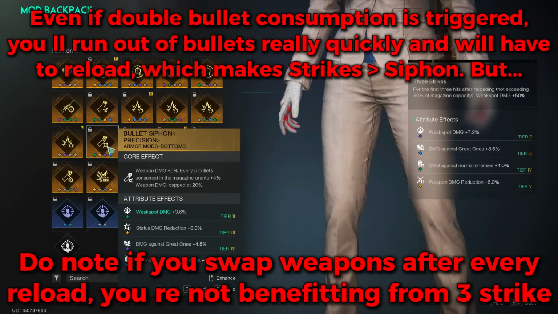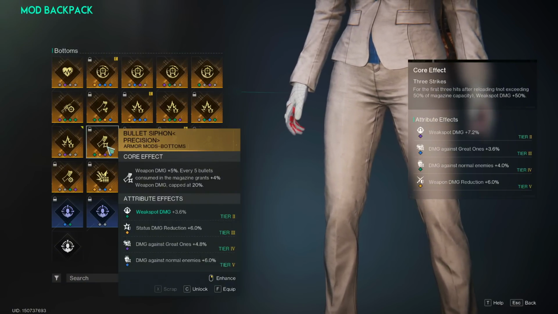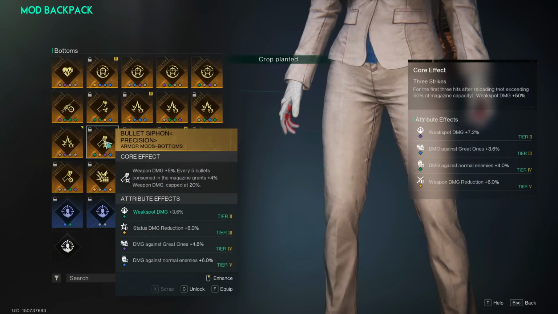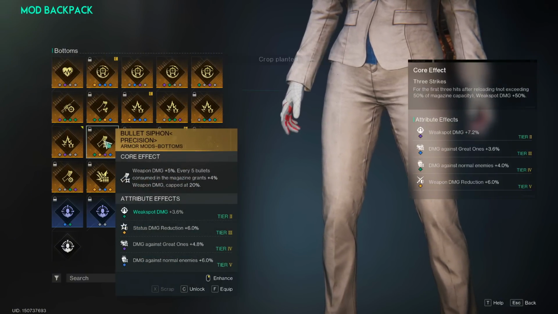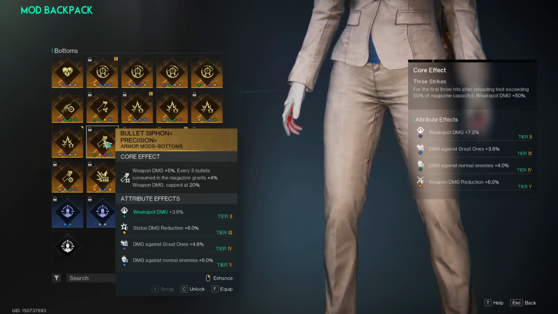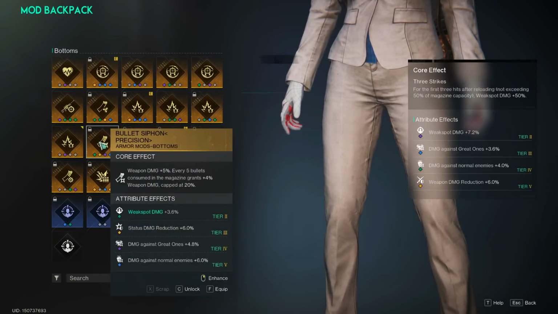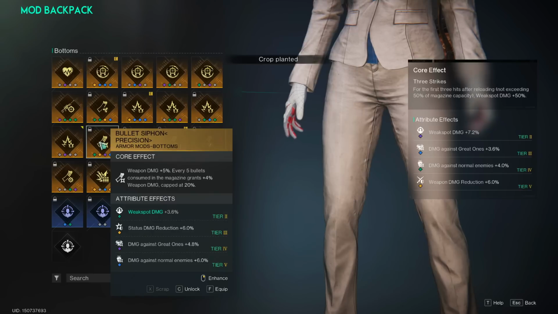Pretty much, as long as you keep killing enemies consistently, you won't need to reload, and you'll be able to reach the max stacks given from Bullet Siphon, which is 25% bonus weapon damage per shot. However, this combo is bad if there's nothing to kill and there's only a boss in the arena, right? But this is pretty much the other piece for the combo that you can run.